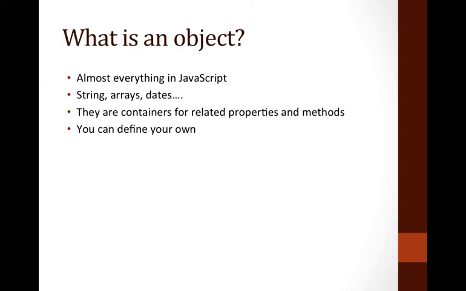Strings are objects, arrays are objects, dates are objects, and really, they are containers that group together related properties and methods, and they help add to reusability of code, because if you create an object, you can create a library of them and use them again and again, which is what JavaScript has done by giving you string libraries, date and time libraries. In fact, as we get further on into studying JavaScript, you'll see that there are other libraries full of objects and functions that you can use, like jQuery. And those exist because, as programmers, we can define our own objects.